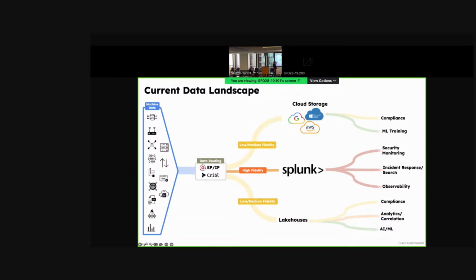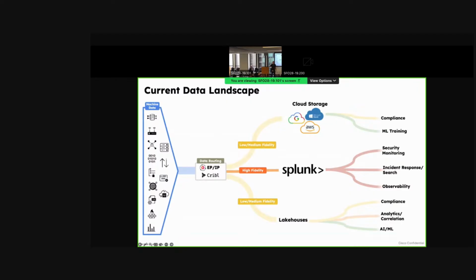So when customers are looking at data coming in, they say, well, I want to send my high fidelity data into Splunk, but my low and medium fidelity data I would rather send to some sort of Lakehouse, or into an S3 bucket. A prime example is VPC flow logs. A lot of customers we work with don't want to send VPC flow logs into Splunk.